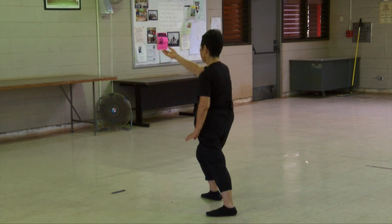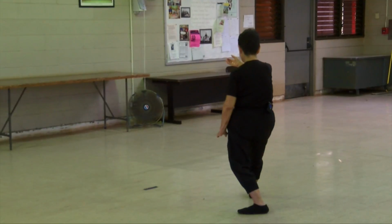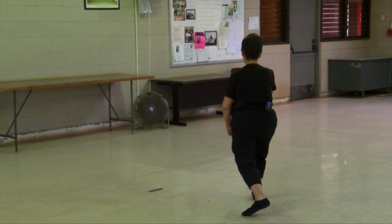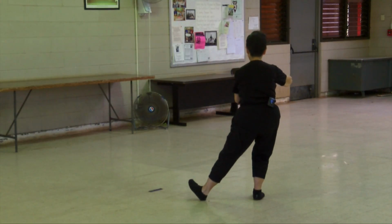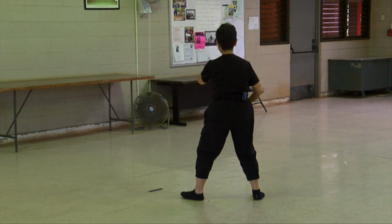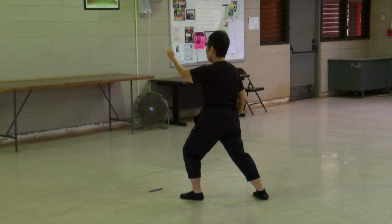Here it is. We're going to sit back. We're going to pivot out as if we're going to walk in that direction. Hold the ball for better balance. L stance, bottom hand advances to part the wild horse's mane for the third time. Now we need to get out of parting of the wild horse's mane by doing white crane spreads its wings.